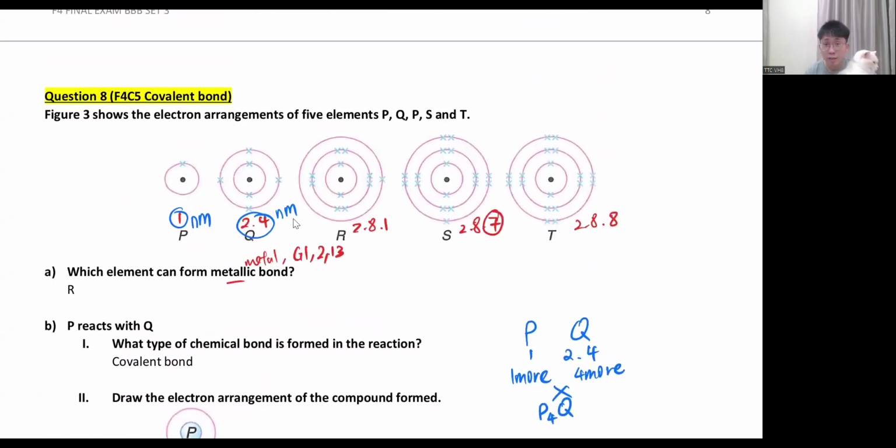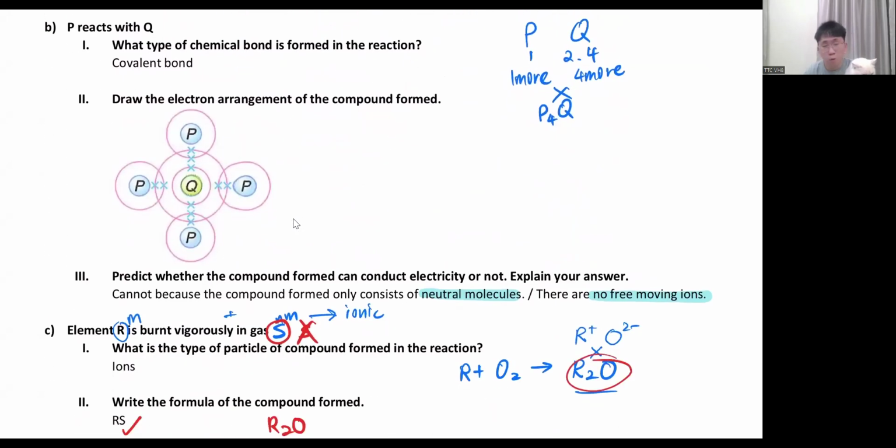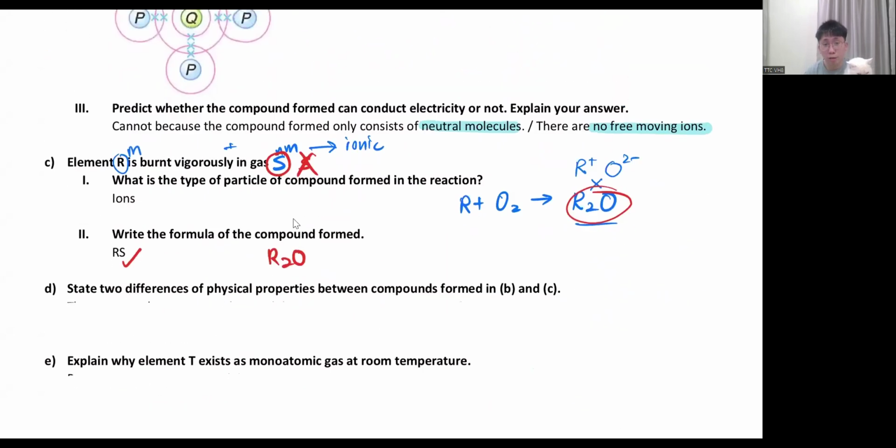It's chlorine, right? So if you burn with chlorine, it will be just a negative charge. So it'll be R plus S negative, then you just get RS. But if you burn with oxygen, you get R2O. Guys, know how to adapt the question. If you burn R with chlorine it will be RS, or if you burn with O it will be R2O.